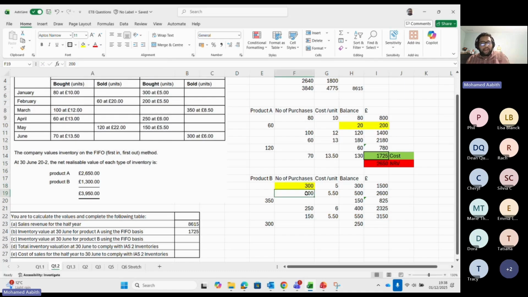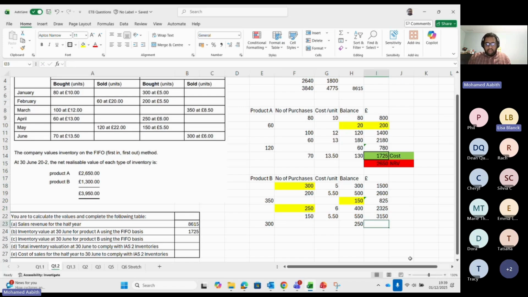This is all gone. Do I have anything left on that? Yes, I have 150 left on that one. So I'm going to use that one. Do I have to take from this or that? This 250 or 150 next? Because I need another 150 more. But according to what rules we have, we're going to be using 150 from here, another 150 from there. So therefore, what we now used is 150 and 150 here. That leaves with 100 items at £6 and 150 at £5.50.